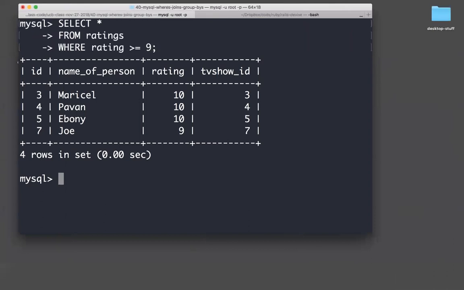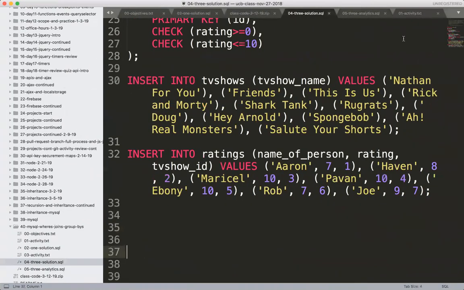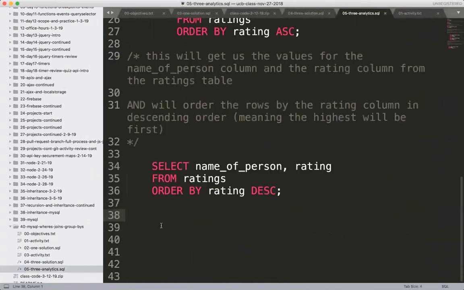Right, so these are all our ratings that are 9 or above now. Get all the ratings that are 9 or above.